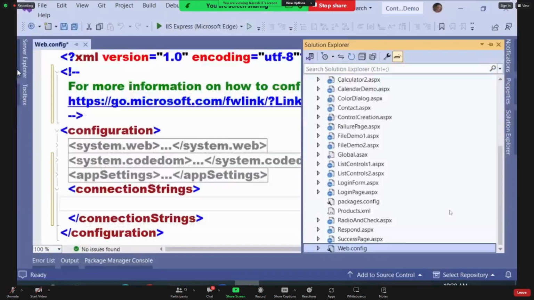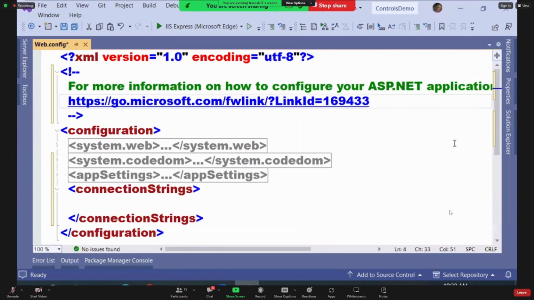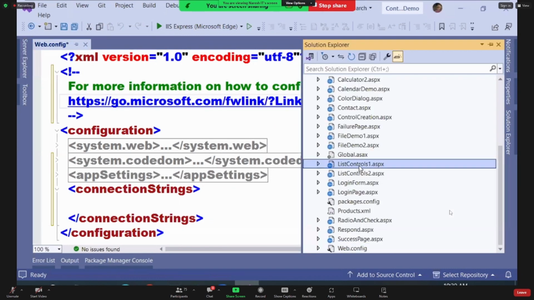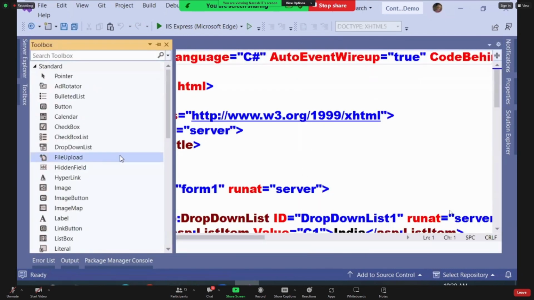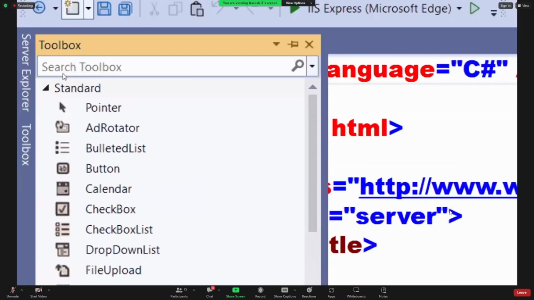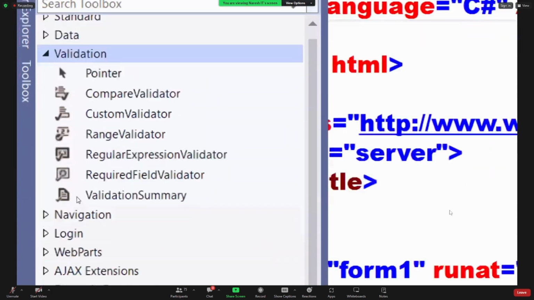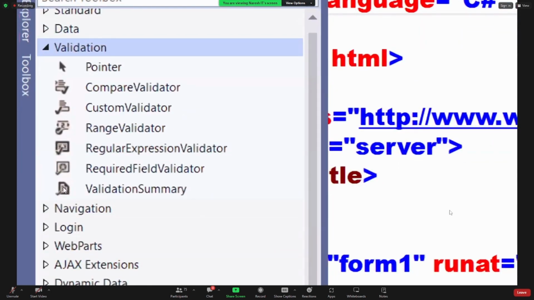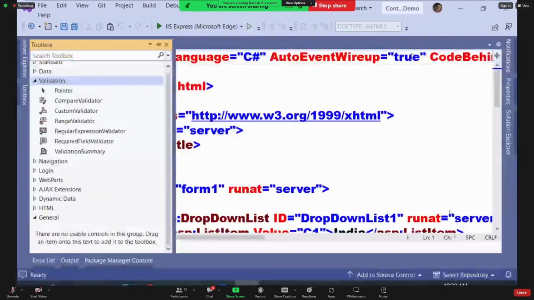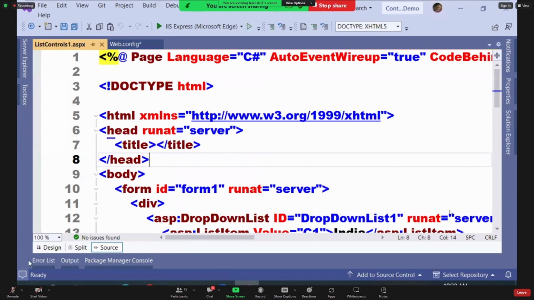You can see them in the toolbox, guys. All 6. Have you ever noticed that the toolbox will show you the controls only when you are pointing to source and design?